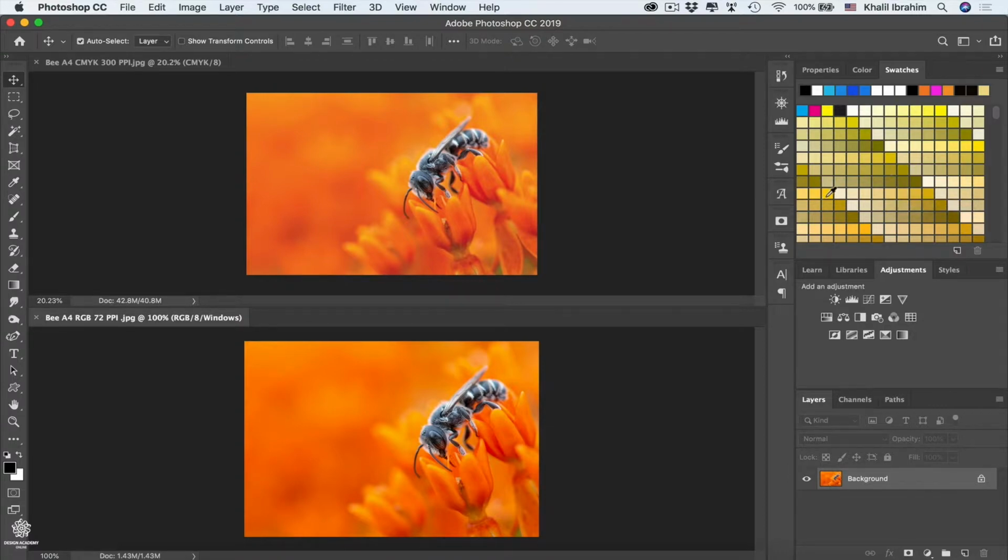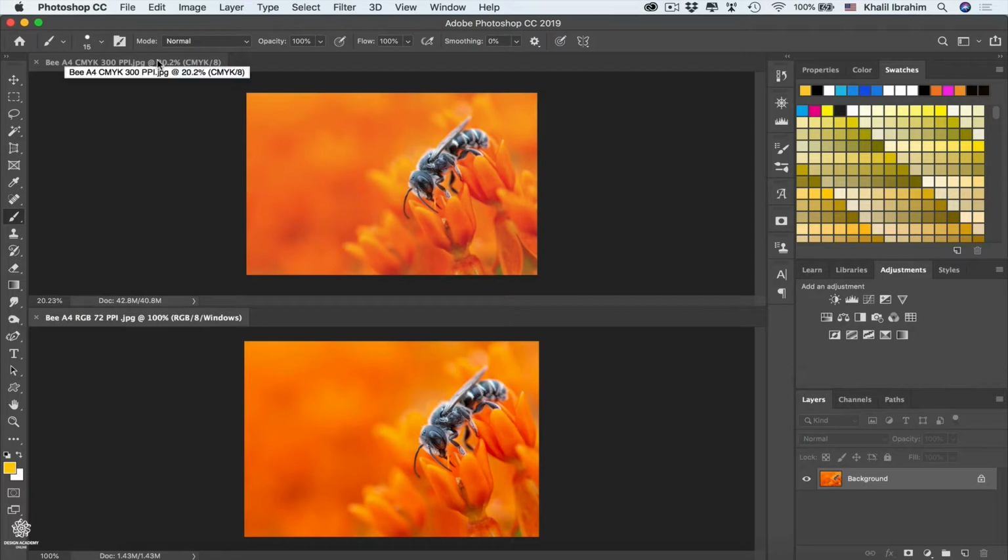So let's maybe say we like that yellow, we can select that one, and you will see your Pantone colors as well. And once you select that color, you will find that one in your foreground color, where you can select your brush tool for instance, and select your CMYK file. Then you can start painting safely on your CMYK file, knowing that that's the color you will have also when you get your file printed, as printing machines have their own limitations, and that's why we are using Pantone CMYK colors, as they are within the printing range of those printing machines.